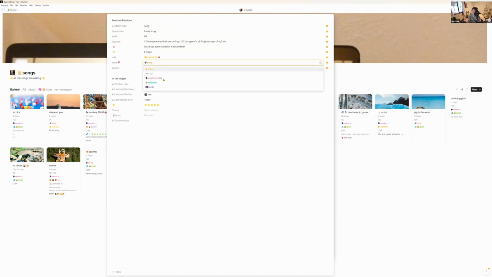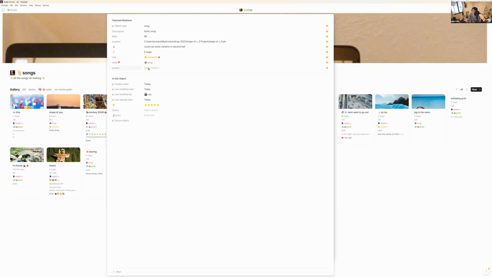Here I have the state of the song, whether it's just an idea, or it's more fleshed out into a loop. And then when it has structure, it's an entire song. And then what is most common is a track that needs vocals, because that's the thing that takes the longest for me, when it's ready to be released. And then once it's released, it's done. I set it as released and it's good to go.